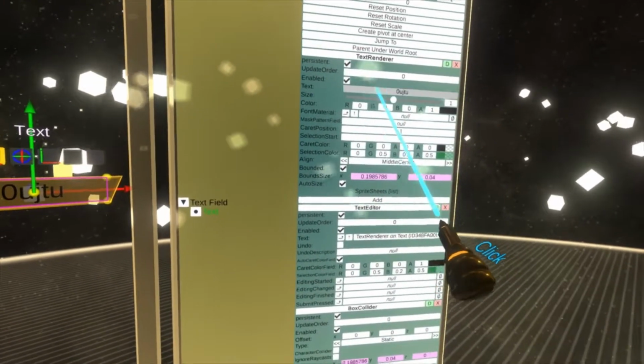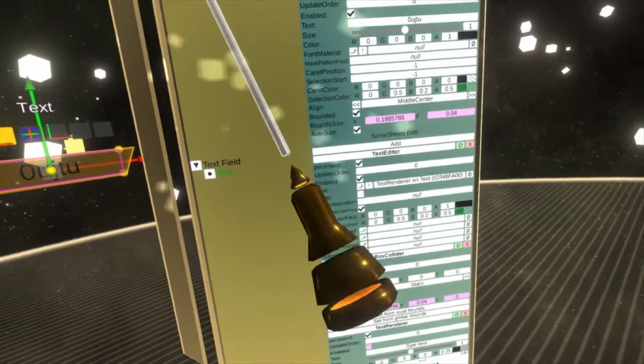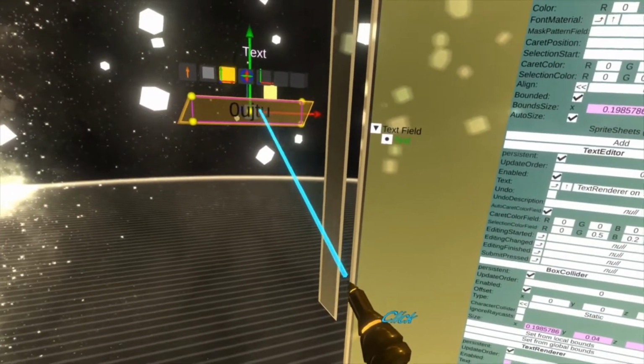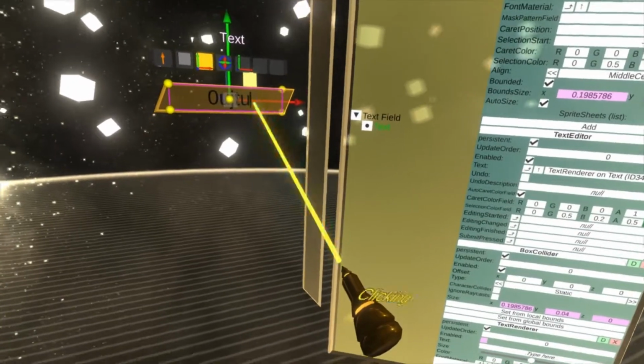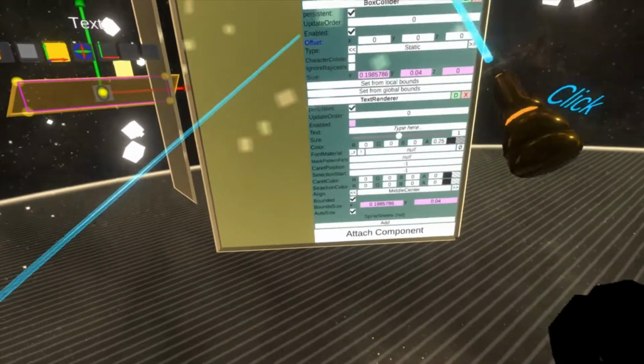If I change that, it will go to whichever value I enter. Usually if I wanted to take that and turn it into a float, I would have to do a bunch of logic to double check that it was a complete float and that there weren't extra characters in there, like I've got here with the U's and the J's. But there's a component that can do that for you. That's the float text editor. Let's get that set up.